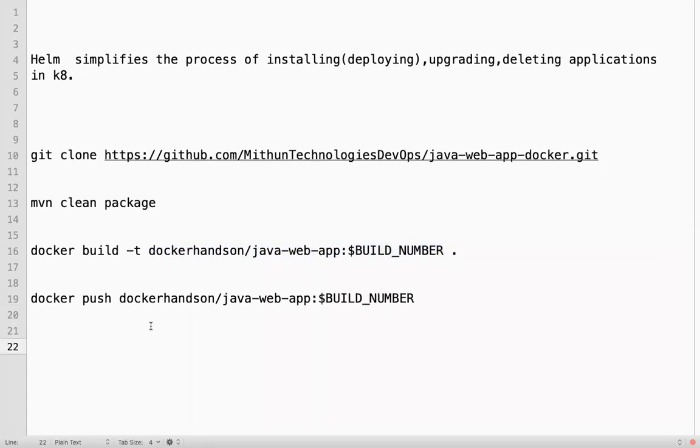Then when it comes to the deployment in your CI/CD server, if you have Helm installed and kubectl configured, you can do something like this. Helm install Java web app. As part of the source code itself, you have this folder, right? Then you can pass something like this. You need not touch any file. At runtime, you can pass whatever values you want to pass. Something like this.